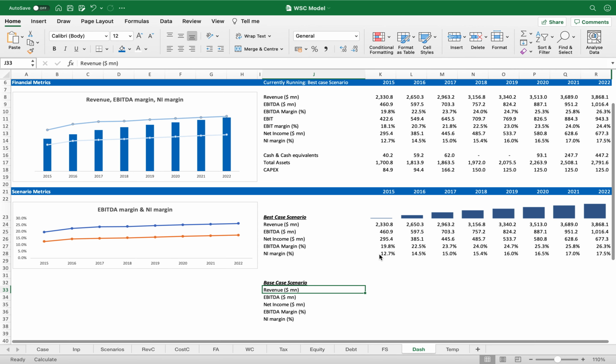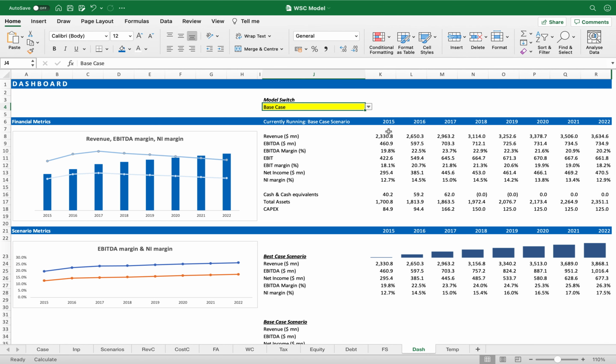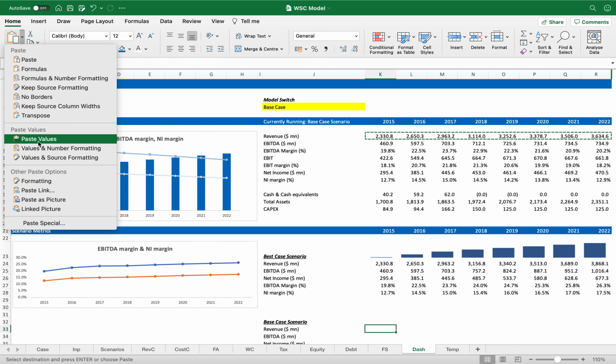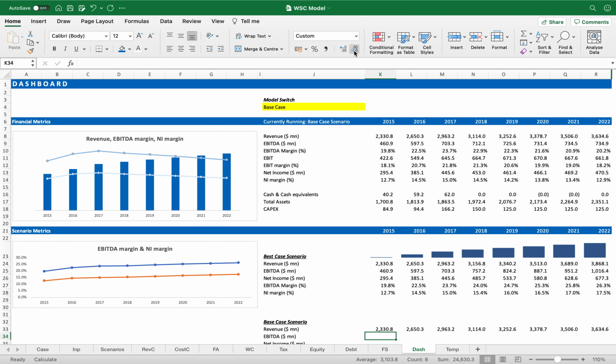Base case scenario, simple. Change the switch to base case and start pasting the values. Alt E S V. No formulas, just value pasting. Same way, EBITDA.